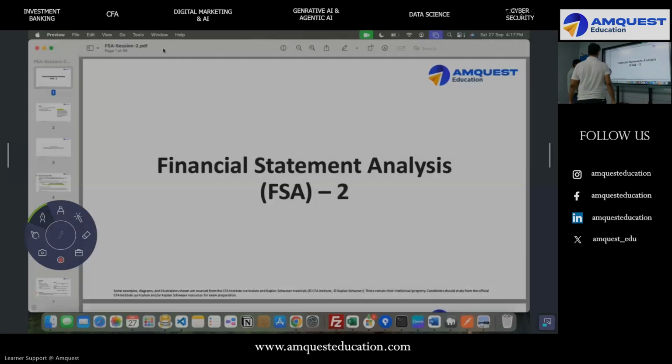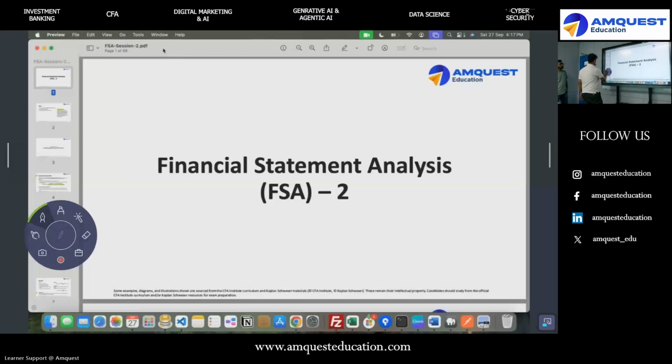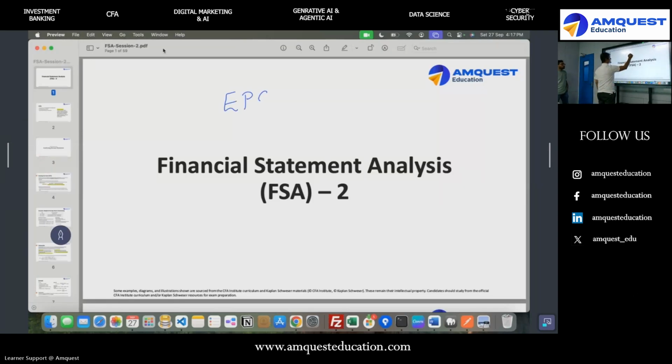So very critical. Let's start with EPS. Now, the concept of EPS, okay? Before we start the concept, some people understand what exactly we mean by EPS, okay? Anyone know the full form EPS? Earnings per share. Earnings per share, right? So people online as well. EPS stands for earnings per share, okay? So basically, why do we compute this is critical. This stands for earnings for every share that you're holding.